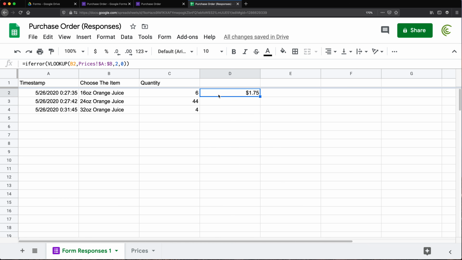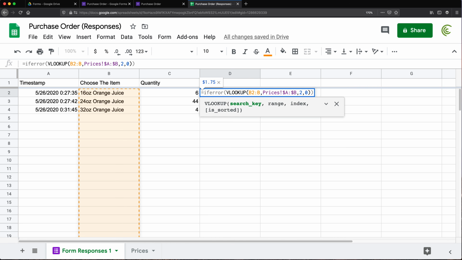I'm going to link to a video about array formulas, but let's just do an example of that so you can see how this is going to work. What I'm going to do here, I'm going to go back, and instead of just doing B2, I'm going to change this lookup range to be this whole column. So I'm going to do B2:B, like this, to basically send it all the way down starting from B2. And then I need to make this work as an array formula.